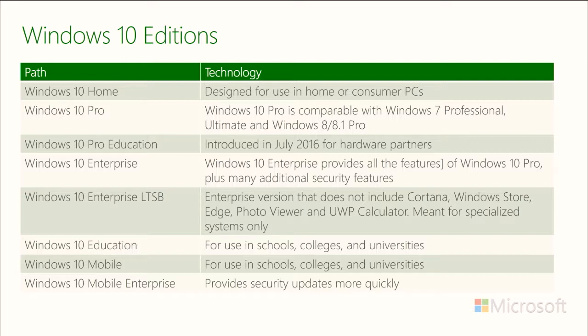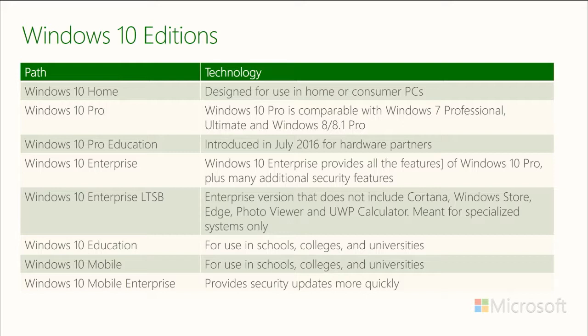Exactly. For example, with the Windows 10 Home Edition, that's what most of us will use at home. There's not going to be a lot of companies that use Home Edition. But with Windows 10 Pro, you can get it at your big box store, at your retail store, or even from your OEM. So for the exam, when they say this is the hardware or you're going to use your OEM to purchase your devices, they're going to want to know whether you should purchase Pro, Education, or Enterprise. It's all these different versions.